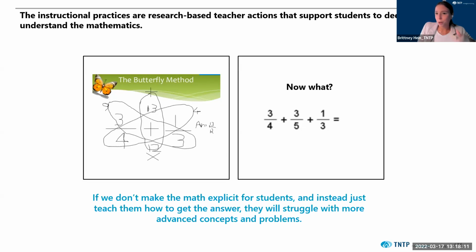this section of the observation tool when you're digging into it is particularly important because math instruction is often focused on teaching students how to get the answer instead of employing instructional practices that make the actual mathematics explicit for students. For example, you might notice that butterfly picture on the left-hand side, right? I've definitely used that as a former student. And this is a method that's often taught to students to help them add fractions. This does indeed help students get the right answer, but it does not help the students understand the math behind the fraction addition. Now, when they're presented with more advanced concepts and problems like the one on the right, they're gonna struggle, right? If you only teach them how to do it on the left, they look at the one on the right and they're like, how do I do this? So the college and career ready standards call for students to develop a deep, authentic command of mathematical concepts. And to do that, teachers need to employ instructional practices that make those mathematical concepts and ideas really explicit.